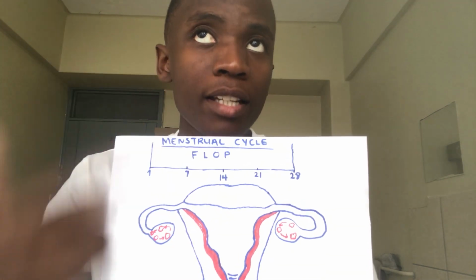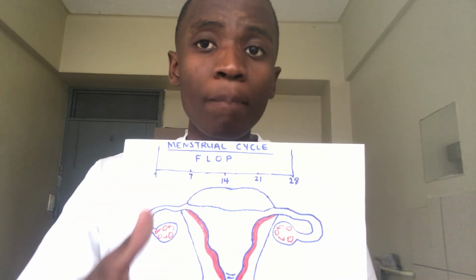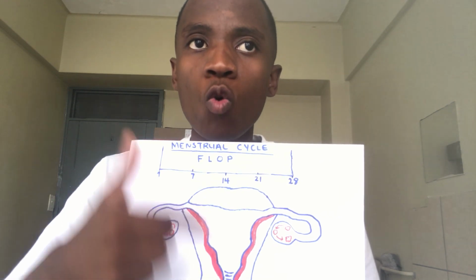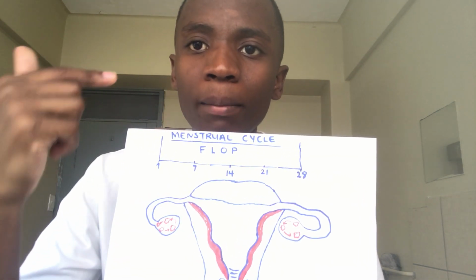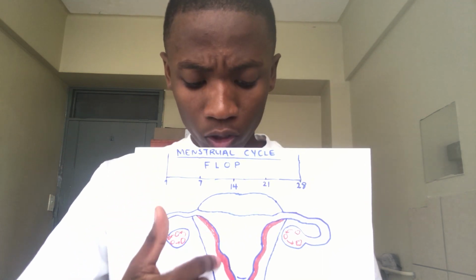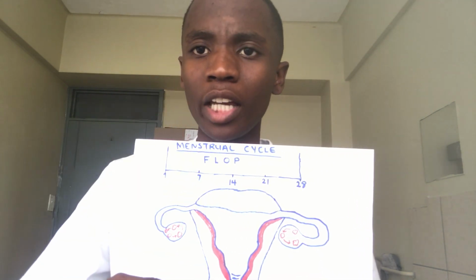Now, we no longer have the Graafian follicle, we have a corpus luteum. This corpus luteum secretes or releases what? Progesterone, okay? Which makes the endometrium wall become even more vascular, more glandular, and stronger. So this progesterone does that, which is being secreted by the corpus luteum. So that's what happens in the ovary and in the uterus lining.